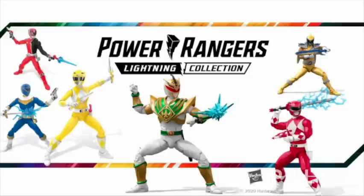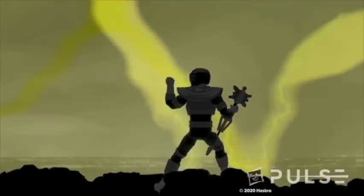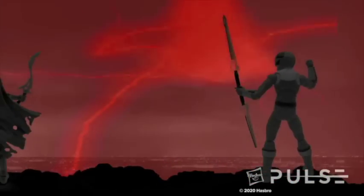Let's get into some Lightning Collection figures. We've done some incredible figures so far. We're just scratching the surface. With your support, we've already had phenomenal success with these. We're also gonna ask you to pretend that everything we're gonna show you, you're totally not aware of and it didn't leak, and you're gonna be really excited, and you're gonna be like, hell yeah! So let's take a look at the first figure that we're gonna reveal here.